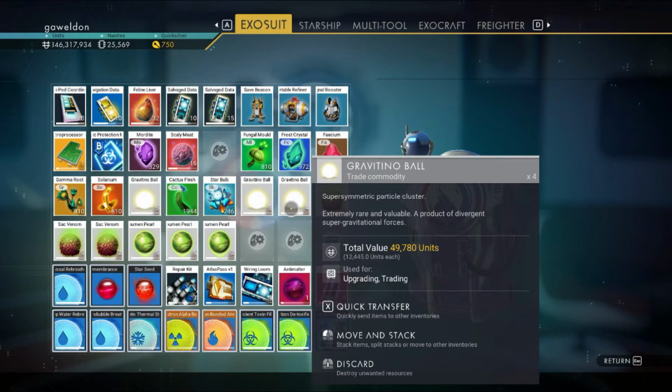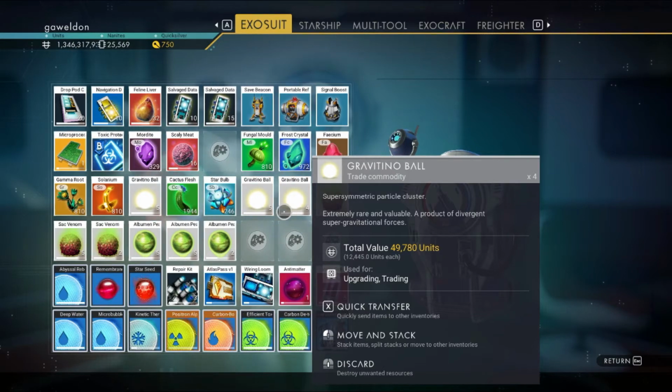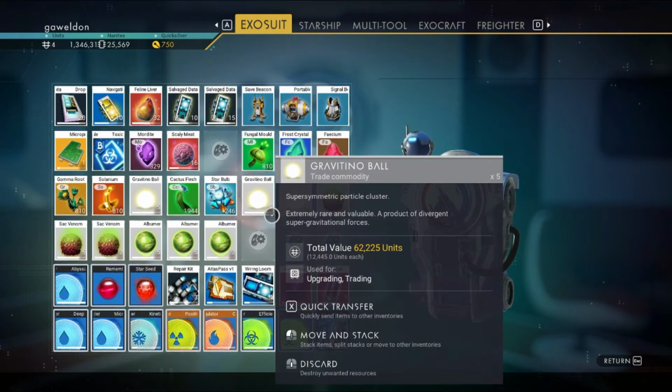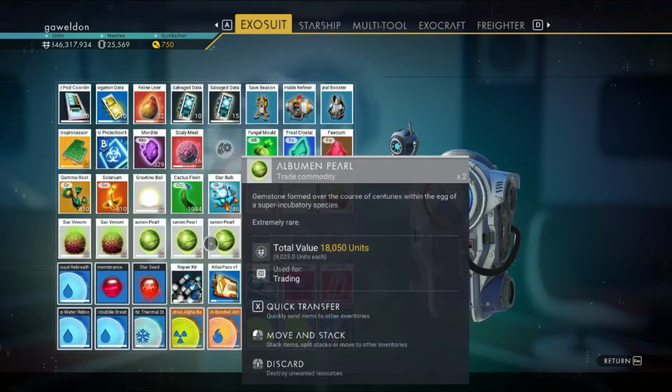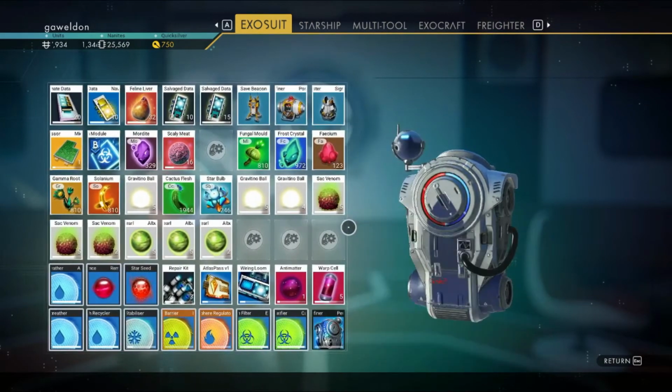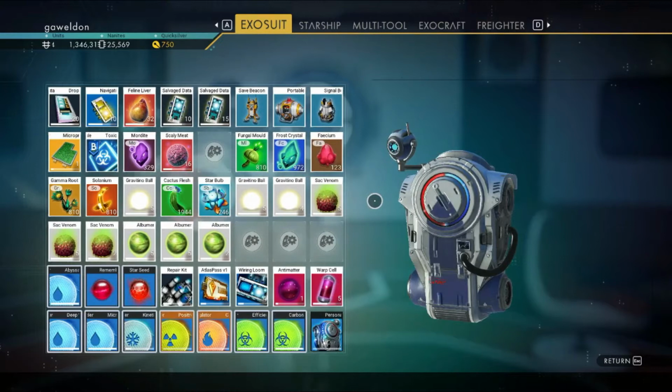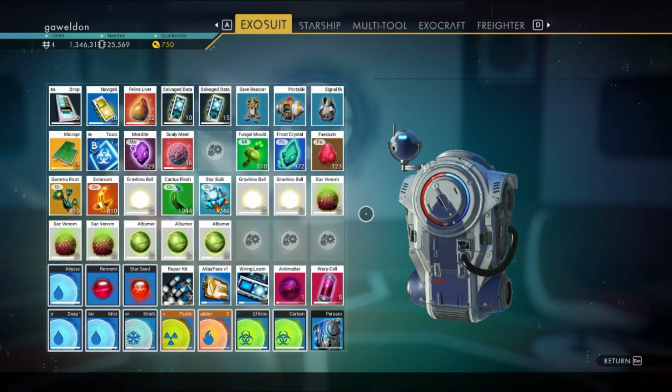So that's not good. With the sac venom, which is also another big money one, that's another problem where we only get 1 item off of there. And then the albumin pearl, same thing. At the other end of the scale, we get 100 frost crystals for every plant. We get 100 cactus flesh off of every plant. We get 81 solaniums off of every plant, that kind of thing. So different numbers and different times.